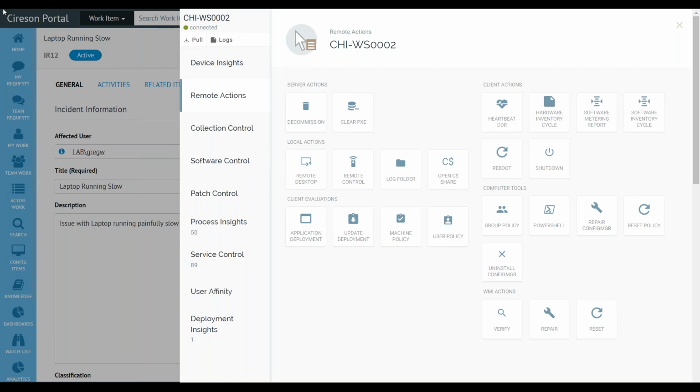And some of those capabilities, as you can see, are really a matter of deploying software through Configuration Manager, remote control capabilities, the ability to run actions and evaluations on some of the clients, as you could see here on the screen, as well as patch control.